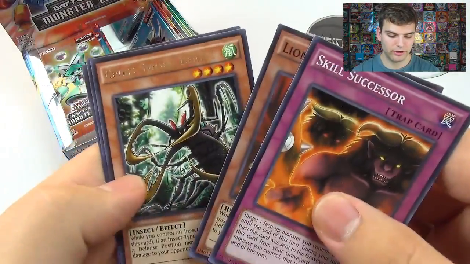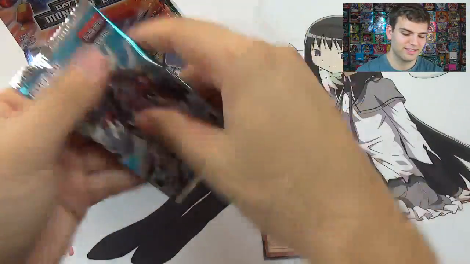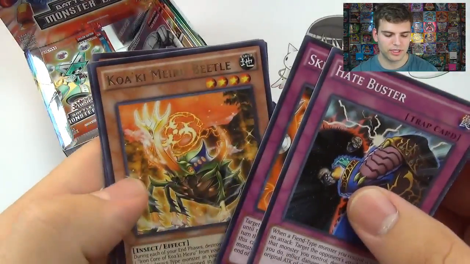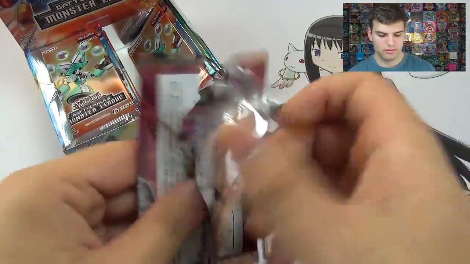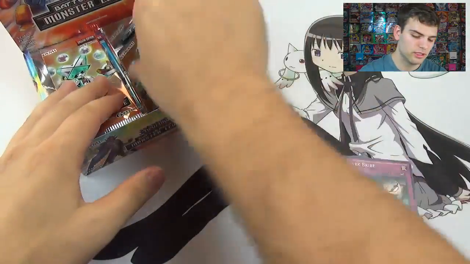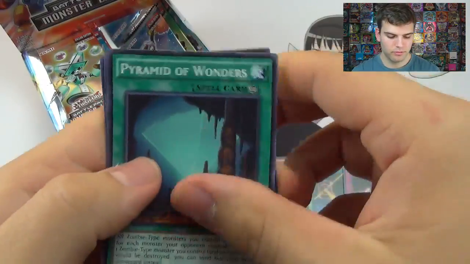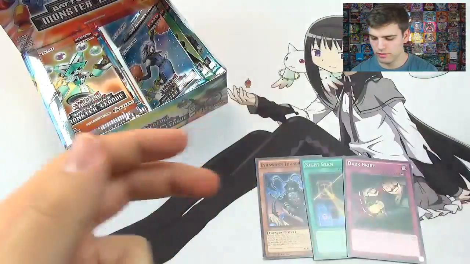Skill Successor, Lion Alligator, Cross Sword Beetle, Noble Arms, Alfurdur, and Black Stega. Hate Buster, Skill Successor, Coacumero Beetle, Dark Barive, nice, Dweller in the Depths. Last with Chain, Ribbon of Rebirth, Magical Exemplar, Miracle Fertilizer, the Immortal Bushi. Come on. Pyramids of Wonder, Sunlight Unicorn, Mist Valley Falcon, Mind Over Matter, and Gon No Go.